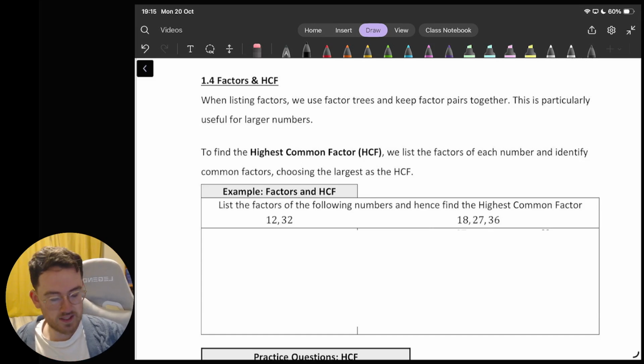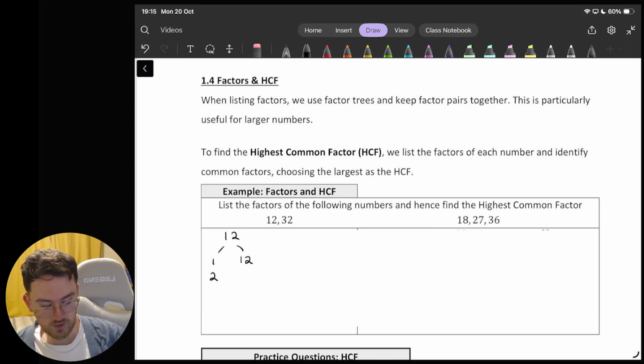So let's look at listing the factors and we can see what I mean when I'm saying that we list them together. So if I start with 12 here, I list this in what we call a factor tree. And I would usually start with 1, and if I divide 1 in, it does divide in evenly and it gives me 12. Then I would try 2. Does 2 divide in evenly? It does, and it gives me 6. Then I would usually go 3. Does 3 divide in evenly? It does, and it gives me 4.